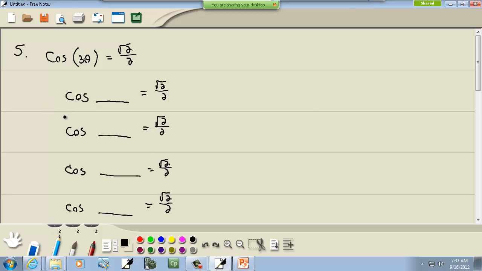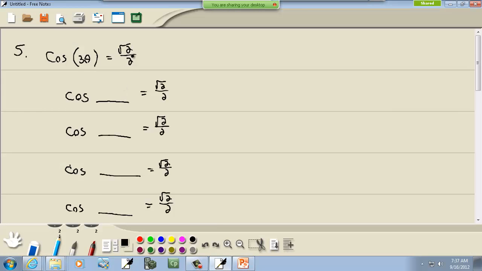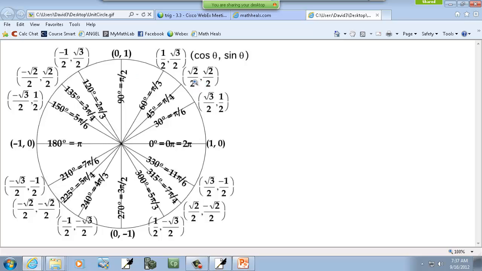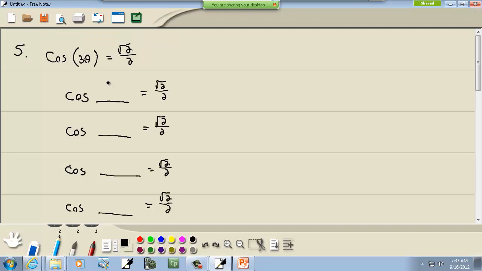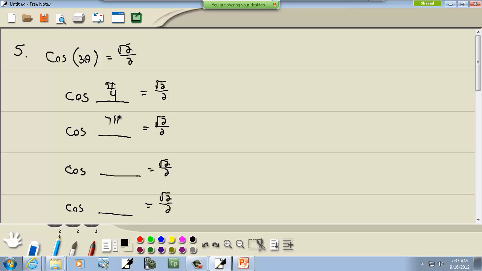Okay. Now, first place, I go look at my unit circle. Cosine is our x part, and we're looking for its square root of 2 over 2. Well, these are the pi over 4 marks, but here's square root of 2 over 2. So we've got pi over 4. And there's one other place. Come down to here. The x is our cosine, so 7 pi over 4. That right there. Okay. Now, since we have more than a single theta here, we're going to set this equal to this and equal to this.